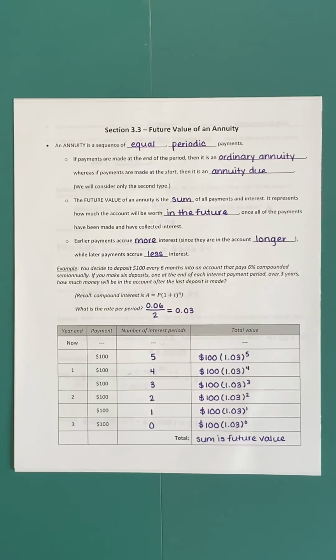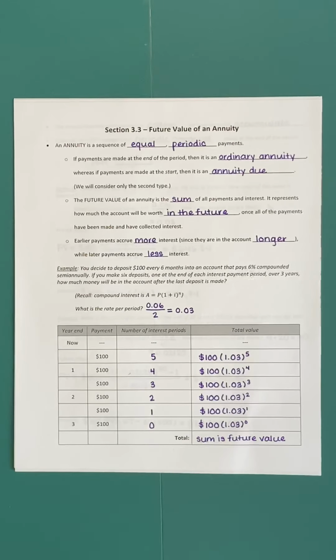Well, we can immediately identify how much money will be in the account based on how much we've deposited. So if we make 6 deposits of $100, assuming we start with a balance of 0, then that means there will be at least $600 in the account. Now that's $600 that just came from our money. We can think of that $600 as representing principal. It's just principal that was deposited at different times. We didn't deposit $600 up front. We spread it out into 6 payments and we deposited it over time.